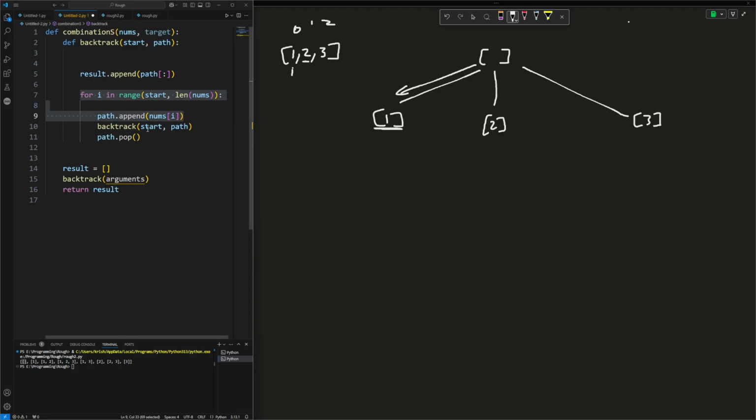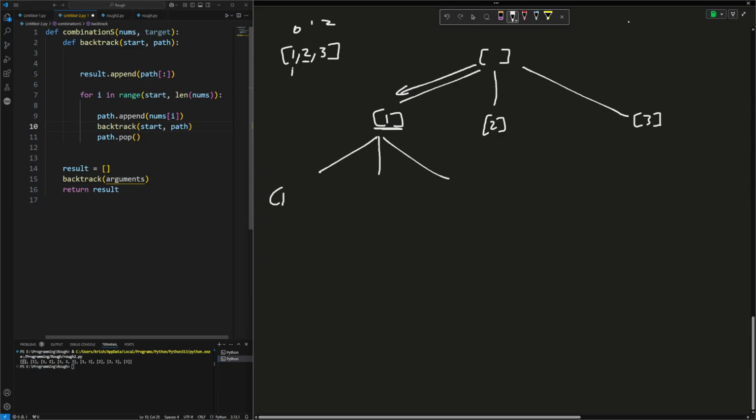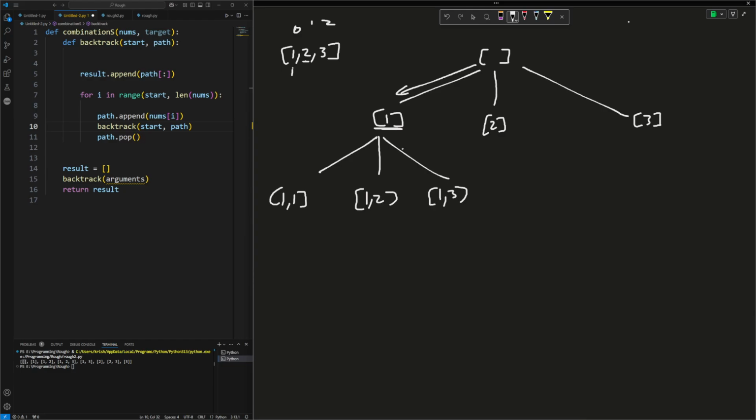So if I call backtrack with start equals to start, which is 0, it will add all the elements one by one, the same way we did above. So in 1, which is our parent's subset, which is path, it will add each element one by one in the path. So it would be 1 1, 1 2, 1 3, same like how we added 1 2 3 one by one here. So this would be our subtree.